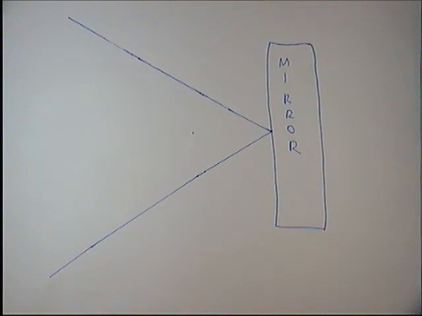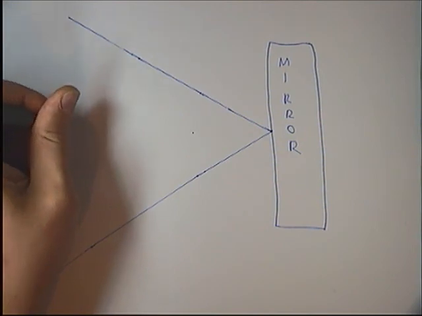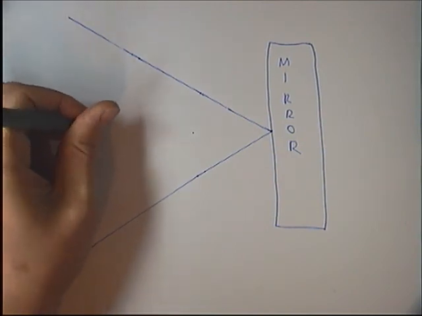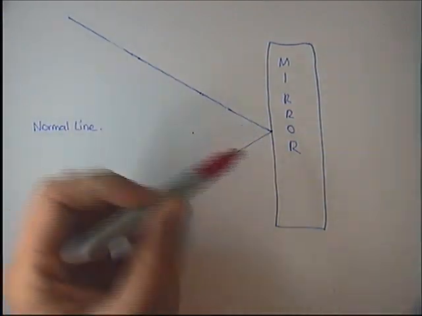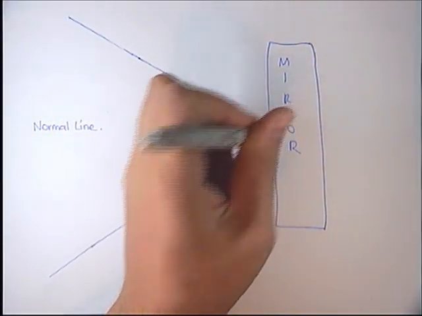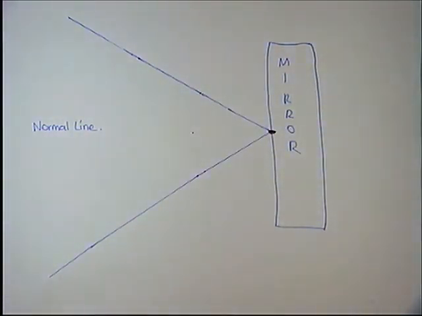Now the first thing we have to do is start by working out where our normal line goes. Now the normal line is just an imaginary line that we draw at 90 degrees to where a beam of light hits a surface, or particularly hits a mirror and is reflected. So if I look at my results, my beam of light came along here, it hit the mirror here, so I need to draw my normal line going away from the mirror there.